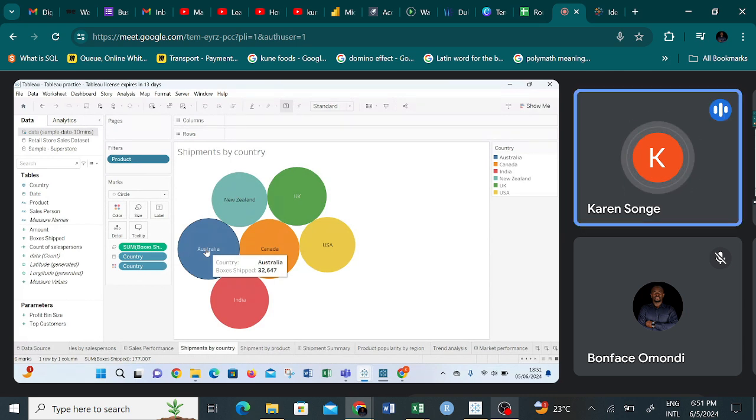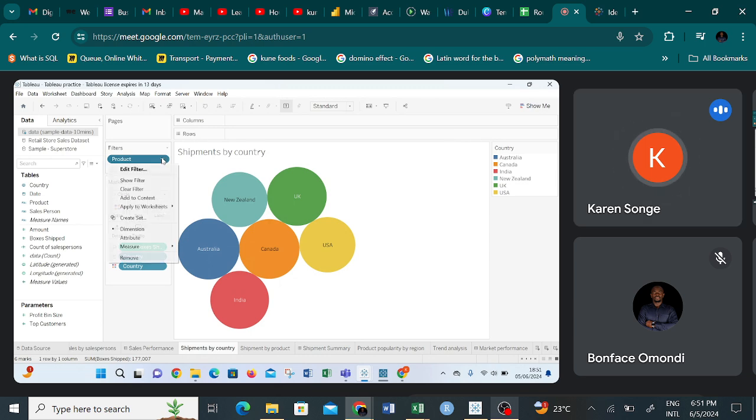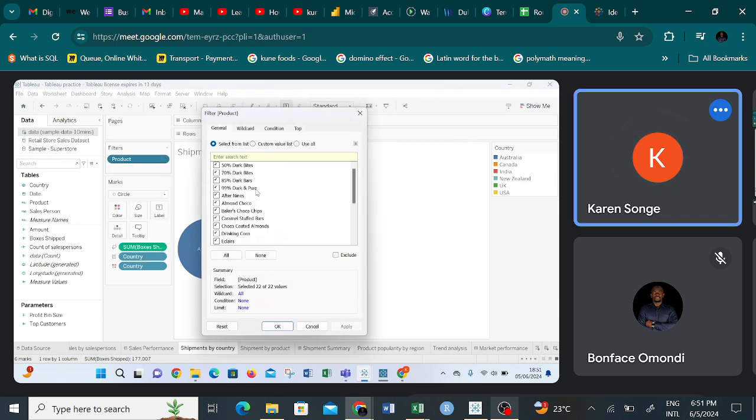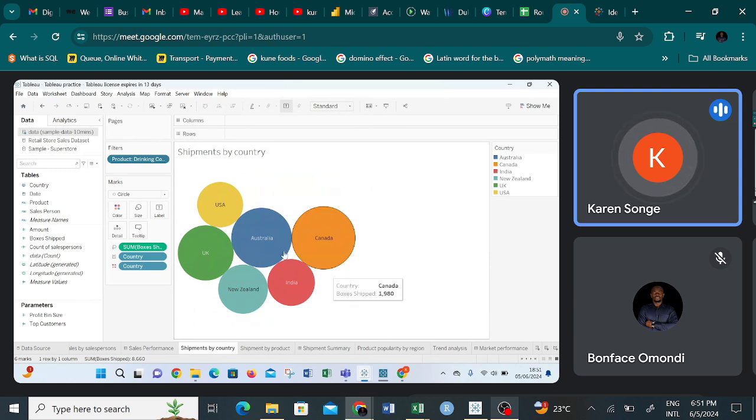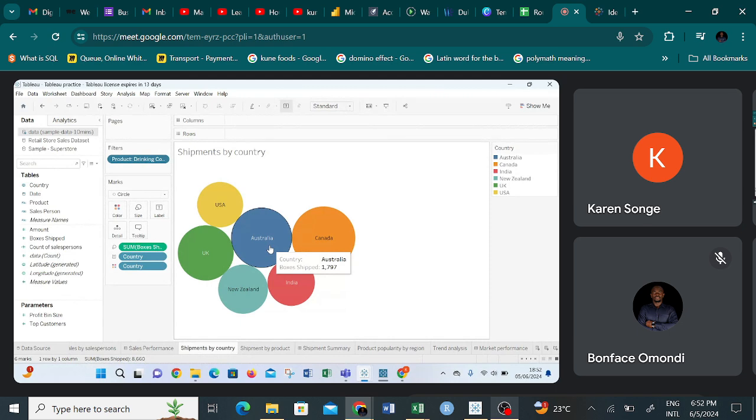But if you want to filter for a specific product, for example this drinking choco, and we apply it, then we can tell that to Australia there were only 1,797 of that specific product shipped. Yeah, that was the idea behind it.